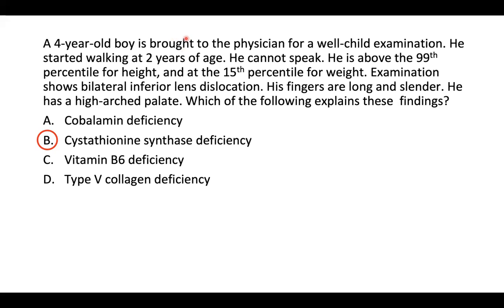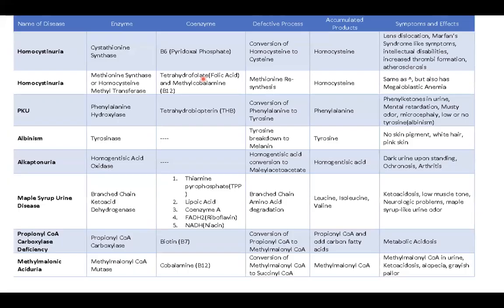Right. I think that's the last slide for this presentation. Oh no, wait. Okay, so this is a summary slide. I'm not going to go over it. You guys can go over it in your own time, inshallah. It's basically covering everything that we did in this whole lecture. So the 2 types of homocysteinuria, you can have cystothionine synthase deficiency or methionine synthase deficiency. For PKD, we're looking at phenylalanine hydroxylase deficiency.